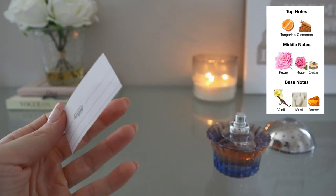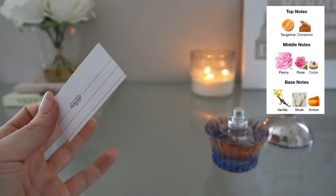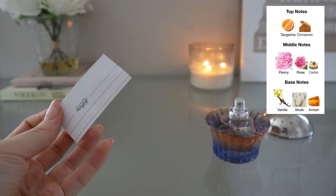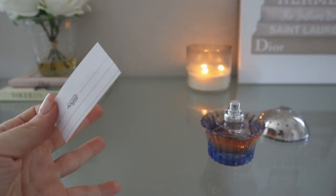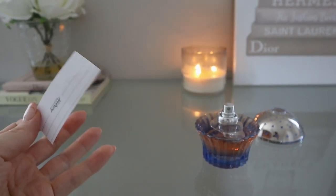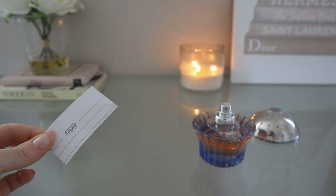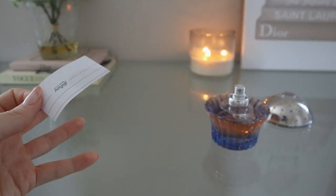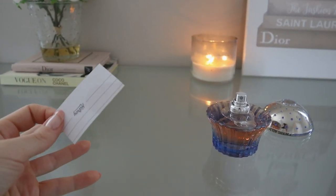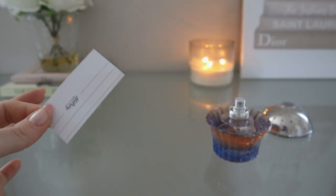This is a perfume you could wear as a signature scent, but it's also one you can just grab and go in spring and summer when you want to smell pretty without thinking too hard. That's something important to me — something like Passion de l'Amour, which was a raspberry oud vanilla, was more of an occasion fragrance I'd only reach for in the evenings or on dates. I wanted something wearable every day, anytime, anywhere — not just a beautiful bottle sitting on my shelf.